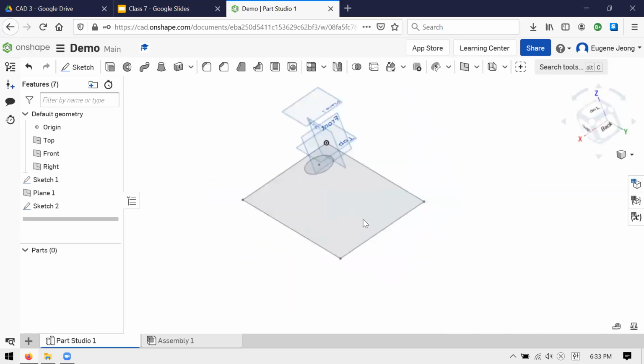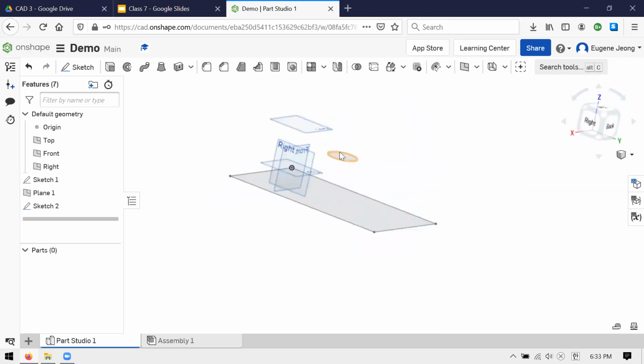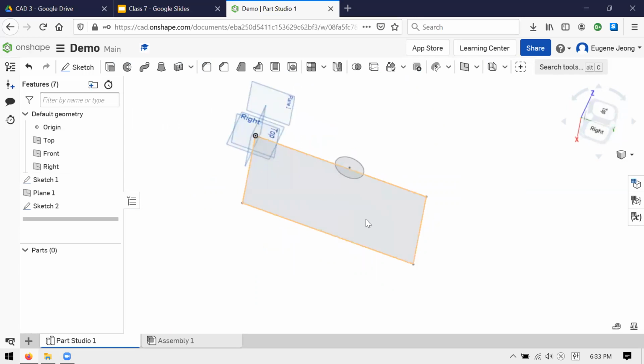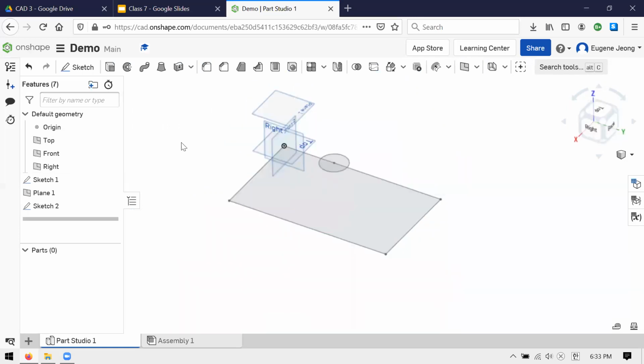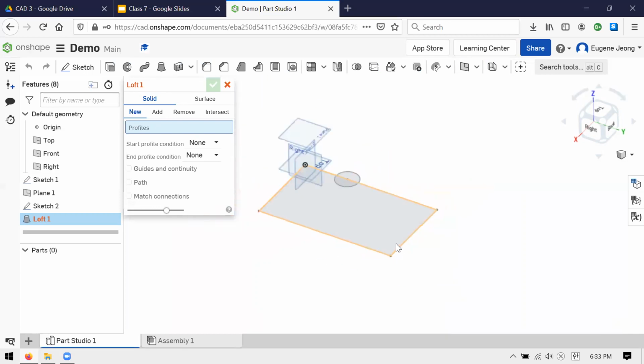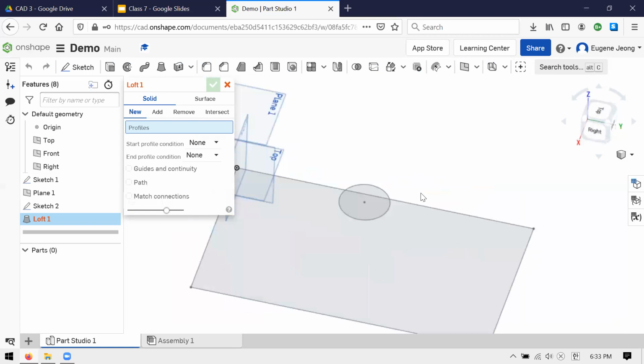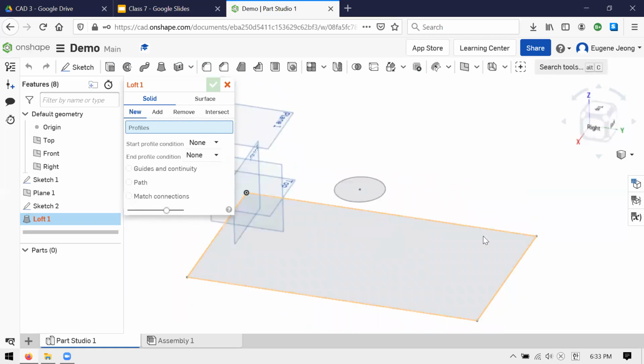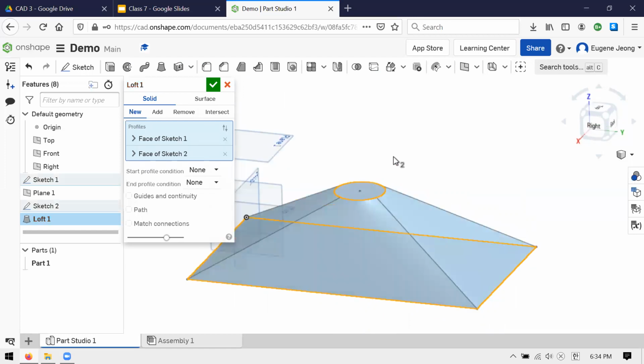So what we have now is kind of cool. We have a sketch of a circle and it's kind of floating above the sketch of a rectangle. And what we'll use now is called the loft tool. And what loft basically does is it takes 2 contours. So this rectangle is a contour and the circle is a contour, and it kind of connects them together.